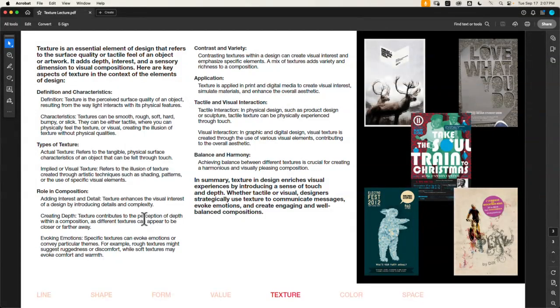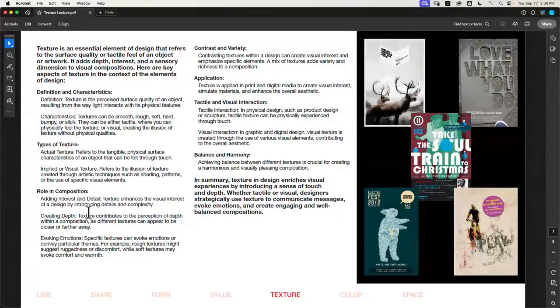Why do we use it? It can add interest, enhance areas, and bring in a whole new way of thinking within the design. There's plenty of design that I love that is, like I said, flat and perfect, like Swiss design, no textures at all, really great. But it's not as interesting maybe as a design that has some texture and depth to it. And that's the big one. It's creating depth. It just adds a whole other layer to the design.